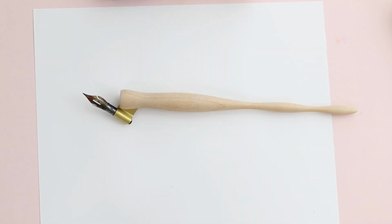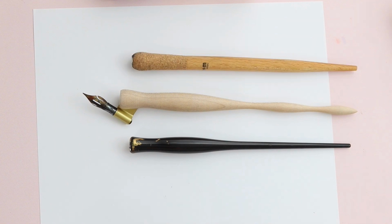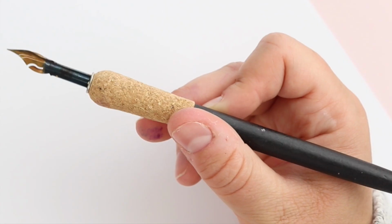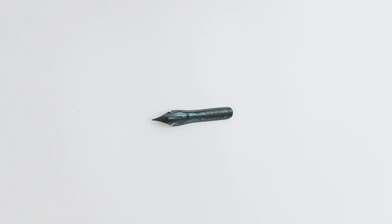And of course, you will need a holder and a nib. There are two popular types of holders, the oblique holder and the straight holder. I have gone back and forth preferring both at different times. It just kind of depends on what I'm used to and what I've been practicing with. But I tend to go back to the straight holder most often, and I really like this one that has a cork grip, and I tend to use that one the most.